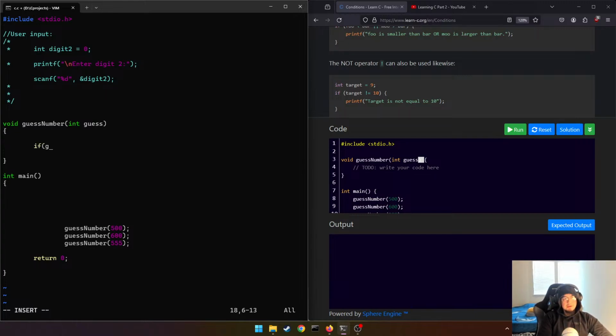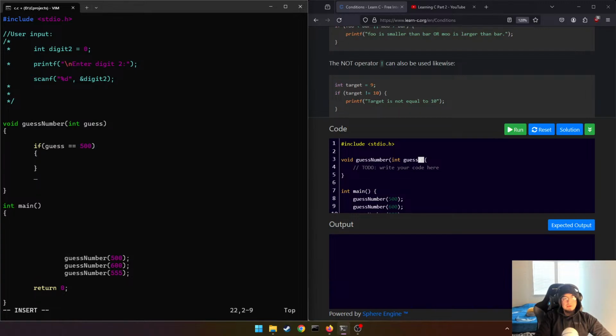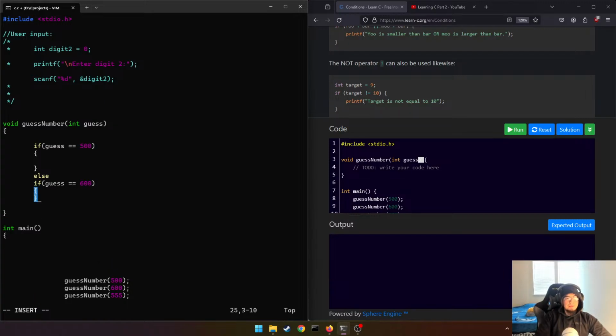So if guess is equal to 500, then we run the code. Else, if guess is equal to 600, run the code. And then else, that's only checking 3. We're not gonna do it.